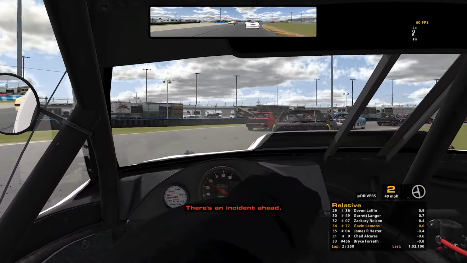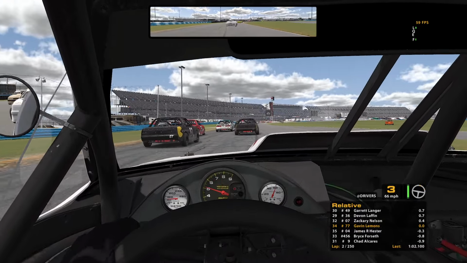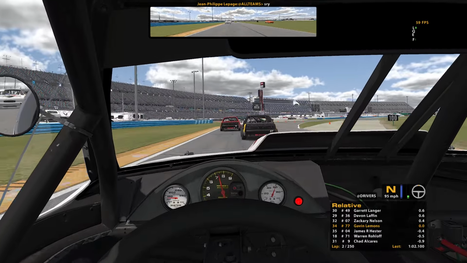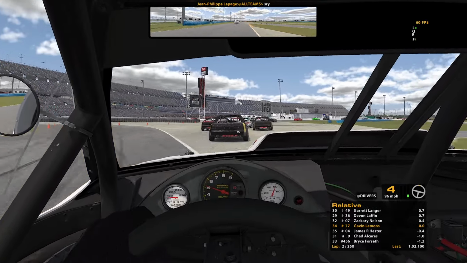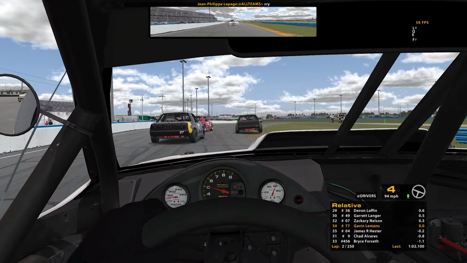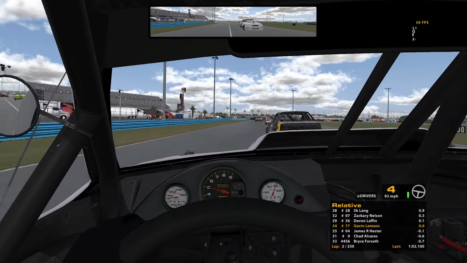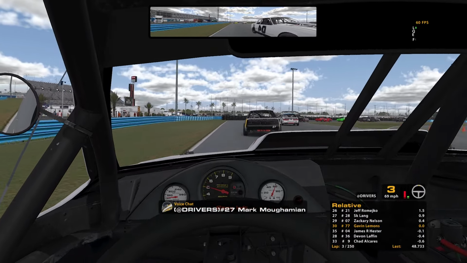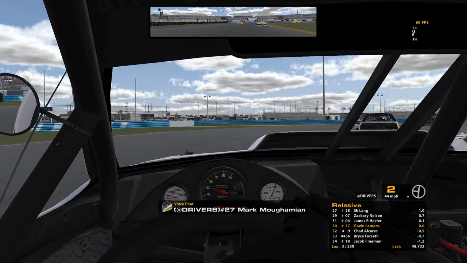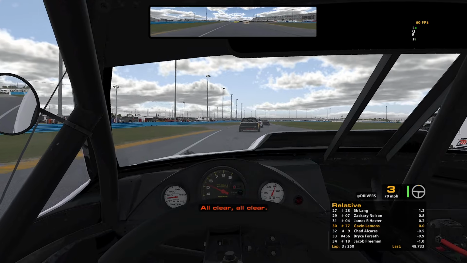There's an incident ahead. More incidents ahead. I don't see anything. Oh, somebody's in the grass to the right here. Can't tell who that is. We gained a few spots this lap. We'll see where we are in the running order. Oh, they're making contact. They're both going to the grass. So that guy's spinning back. On your right. Oh, hi, Mark. You just can't stay away from each other. There's an incident behind. All clear, James is gonna get past us there.